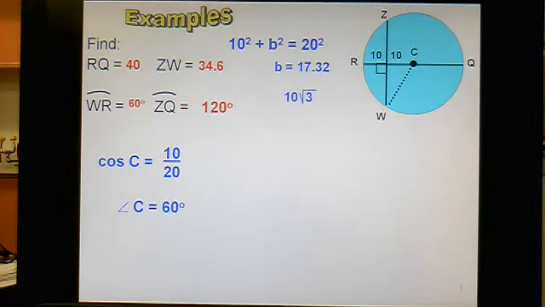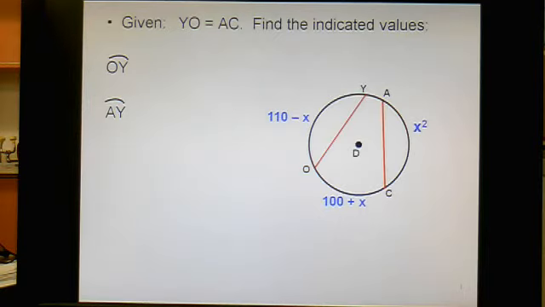That's tricky, many levels of understanding in that problem. So hopefully you're getting the hang of it. You're going to see a couple of those on the homework, a couple on the quizzes or tests coming up. All right, last but not least, the last one on here. You're going to love this thing.